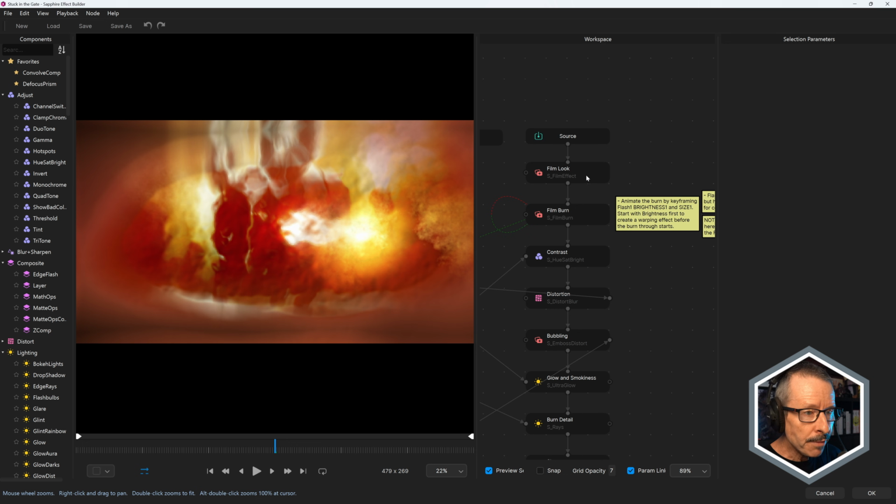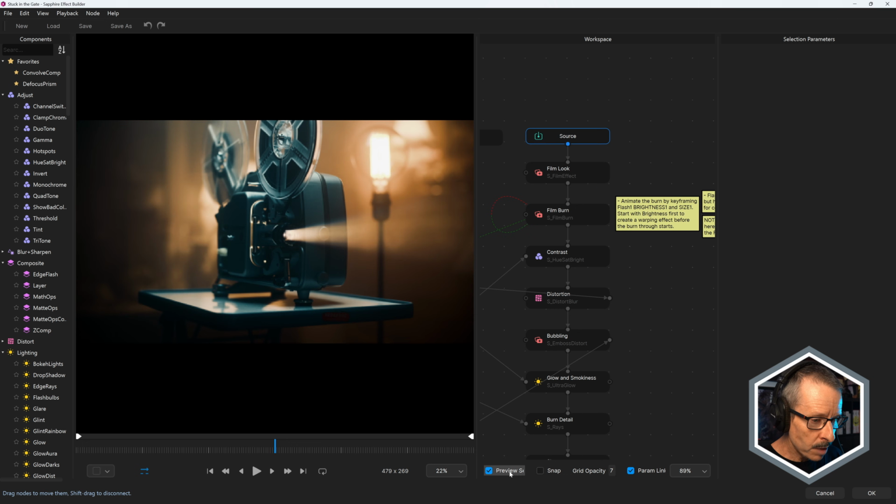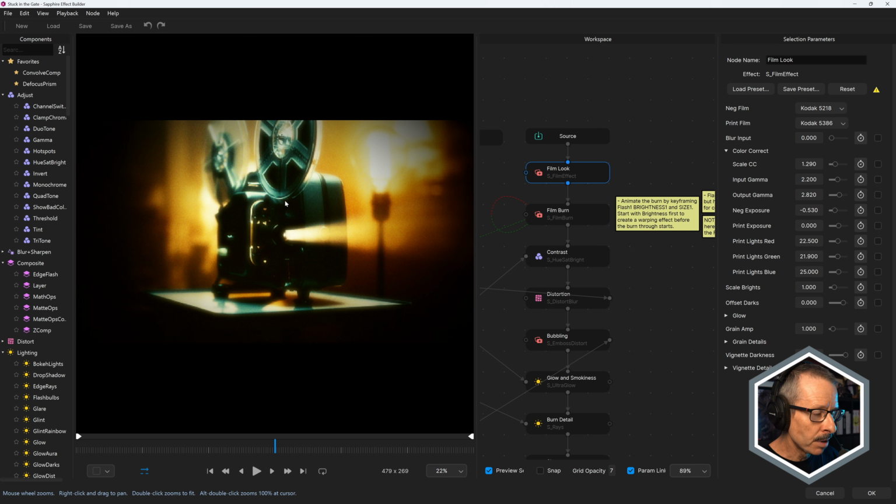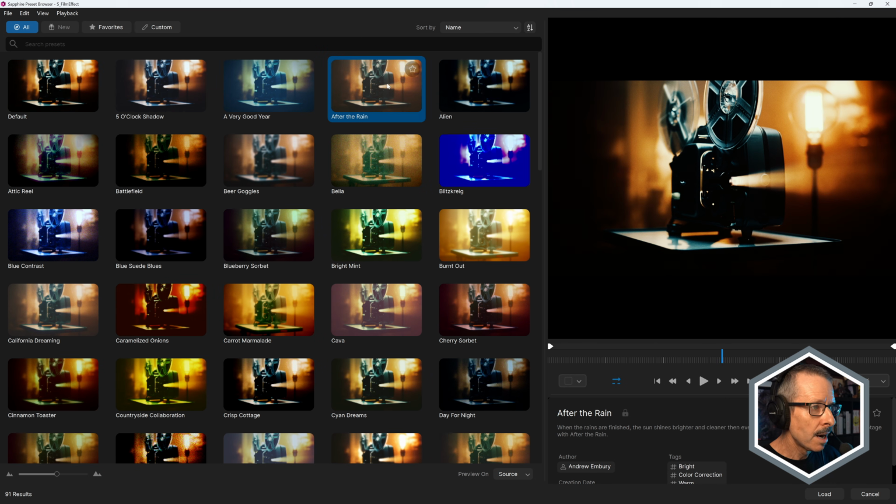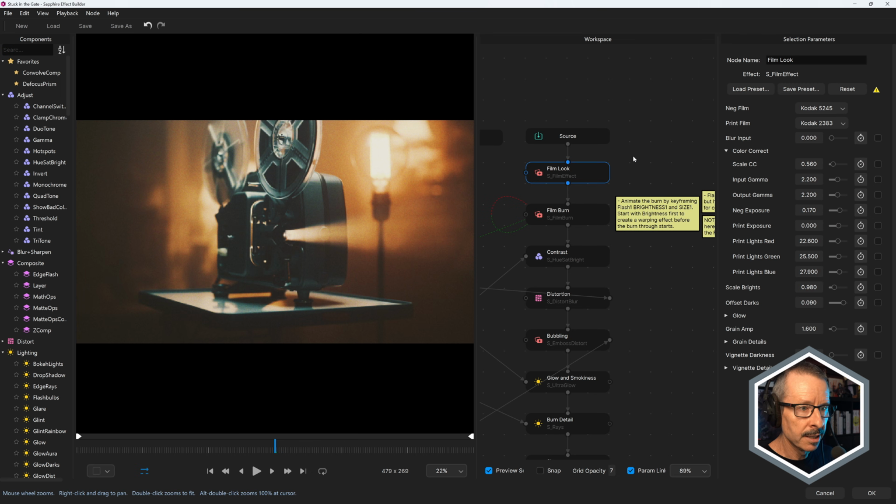Okay, so Sapphire Film Effect. If we have previous selected node selected, so clicking on source shows us the source. Clicking on the next effect in the stack is Sapphire Film Effect. So that will show me the preset that I have applied for Film Effect. And the only way I can choose a different preset is to come here into Effect Builder. So if I click on Load Preset, I'll just choose this one here and click Load. Okay. So that's the base look with the source and the film effect applied.